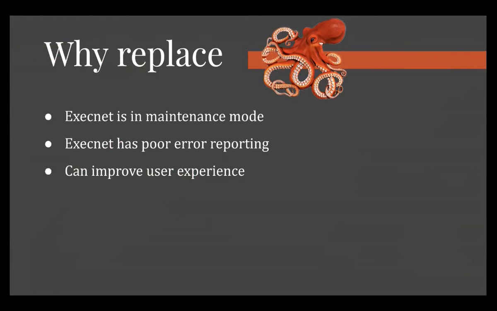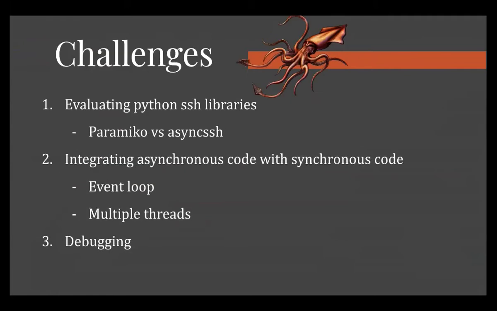In contrast, AsyncSSH, since it is a dedicated SSH Python library, handles a lot of the errors within the library, and it has debug logs which are quite informative that we can show users if there is an error, so overall it can improve user experience. I also want to briefly talk about some of the challenges I faced during this project, and I can boil it down to three main categories.